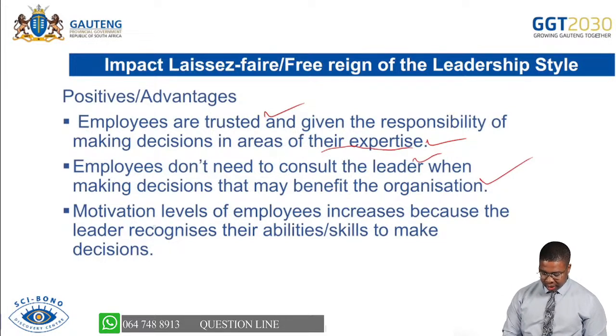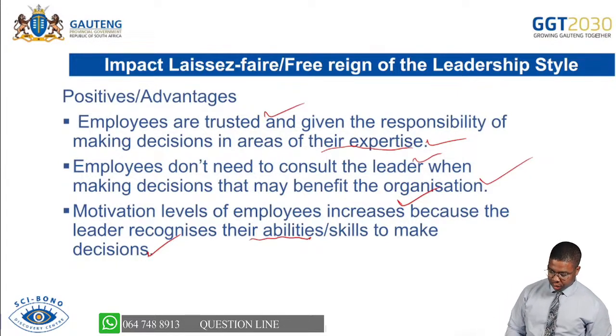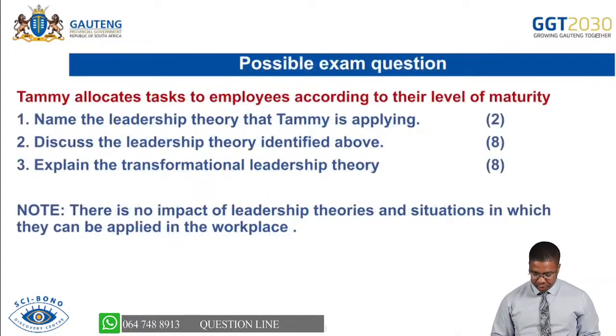And then together with that, it says motivation levels of employees increases because the leader recognizes the ability or skills for decision to be taken. So that is the advantage, the motivation there to say these employees or this leader is giving us power without his presence. So it allows growth of some employees within the business, which will encourage motivation and increase the ability and skills of the young employees or the employees who are given the leadership position at the time. Then what are the negatives?